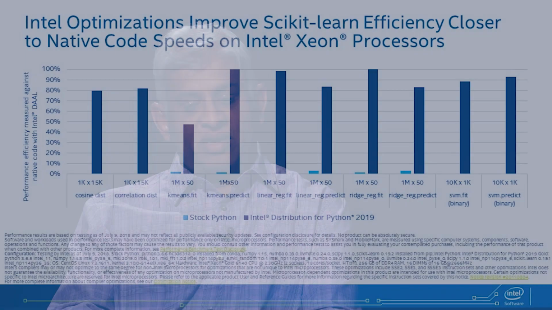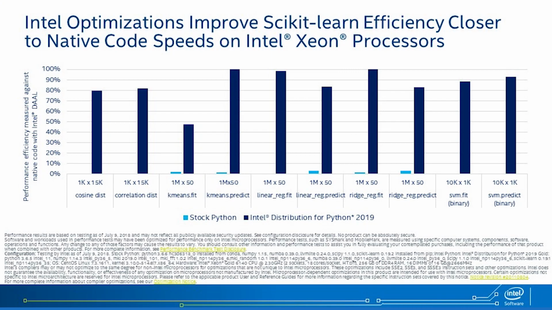What we found is the stock Python products are leaving a lot of performance on the table. So what we were able to do is take Python and plumb our really expert-created libraries so that you automatically get the performance out of our platform. And it's quite common to see very, very large performance gains, 10x, 100x, and so on. So it's really embracing the separation of concerns between the domain expert who's really just trying to solve a problem, and the tuning expert who really knows how to get performance out of the architecture.